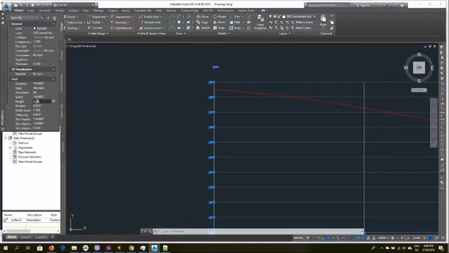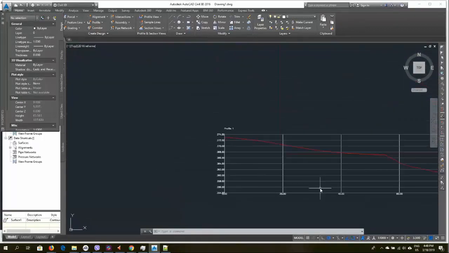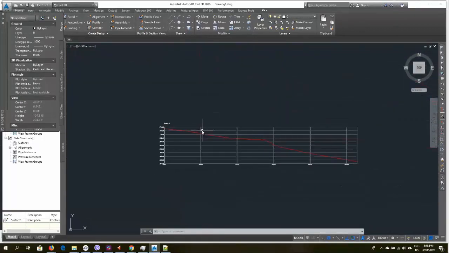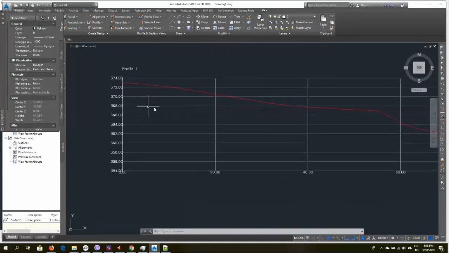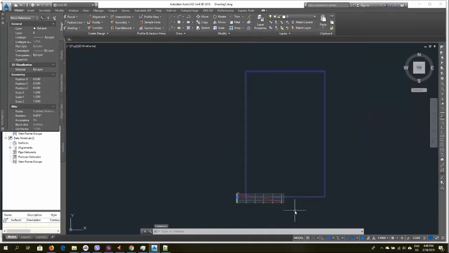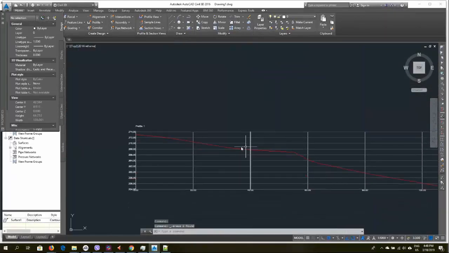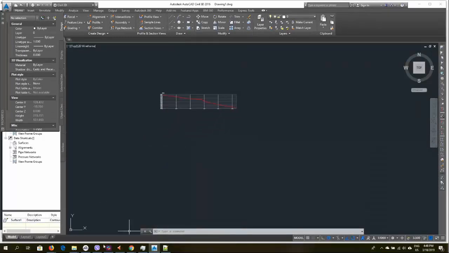Let's try half a unit. Maybe this will work. So, okay, and this is at the 0,0 position. You get this kind of vertical cross section. If you had more, you would have them here, one above the other.